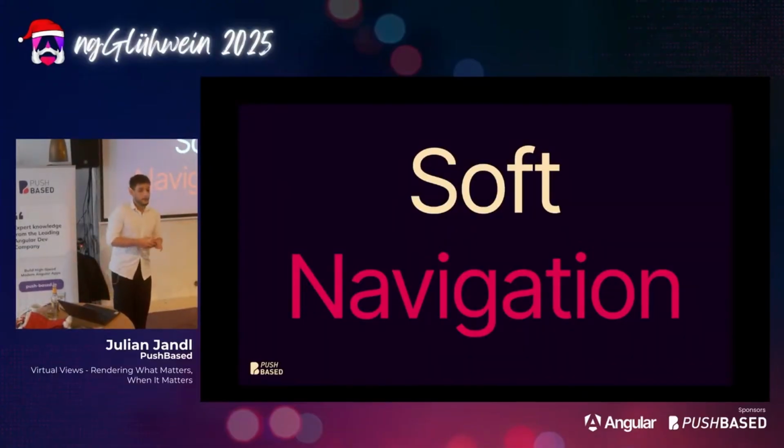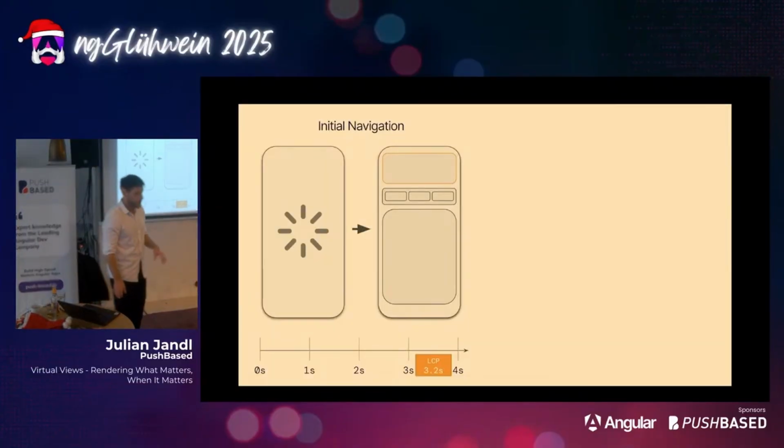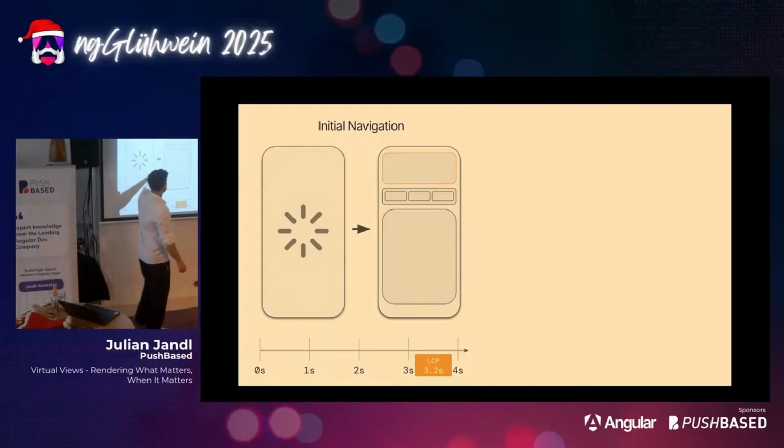Then we have a new thing that is called soft navigations. So yeah, this is initial navigation. You know that already. You go to a web page. You enter the address into the address bar, and then you wait. You see a loading spinner, splash screen, and then all of a sudden your content appears. And then you have your LCP. In this case, it's that thing here. We can imagine this is an image, and this is just LCP.